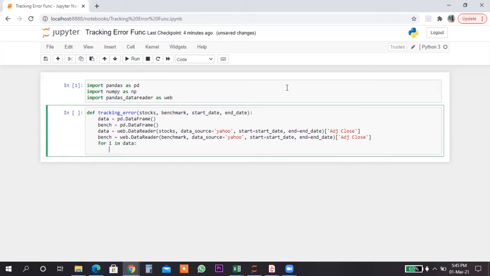Now, what we need to do here, we need to calculate a daily return of benchmark and daily return of stock. So for that, what we have done in our previous video, we have created a new column for the subtraction. So we can do similar thing here, but there are different ways to do that. So let me directly calculate the return here. I mean, I can just create a return series or I can directly calculate the tracking errors. Better to create a return series.